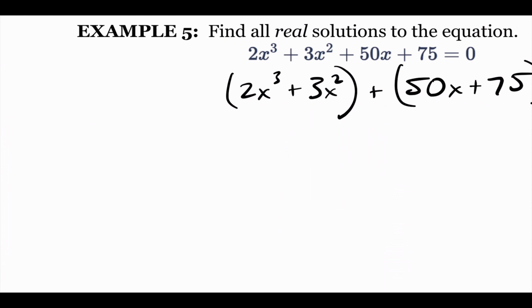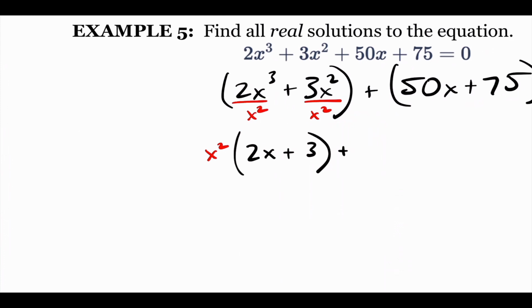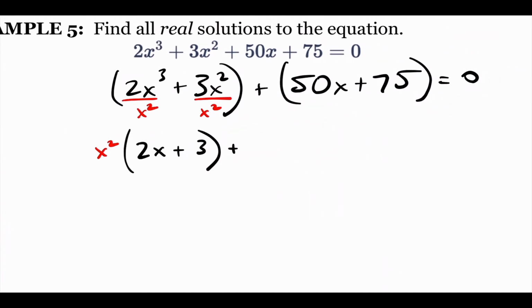GCF for the first guy is going to be x squared. So that leaves 2x plus 3. GCF for the second guy, we want to make a 2x plus 3. That's what we need to make. I need to divide by something that would give me a 2x plus 3. So it's going to be something pretty big to reduce those big numbers. 25, yep. It's going to be 25. 25 goes in there and 25 goes in there. So it's going to be positive 25 on the outside, 2x plus 3.